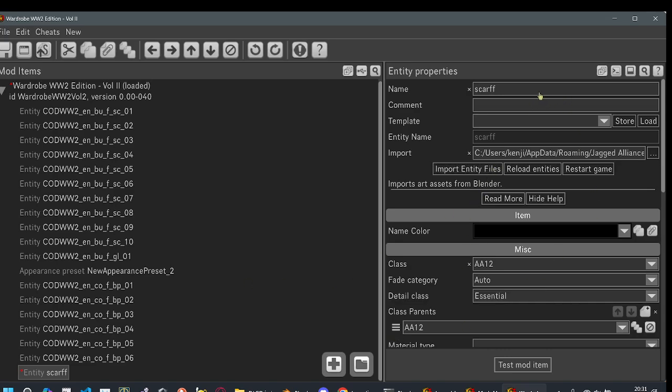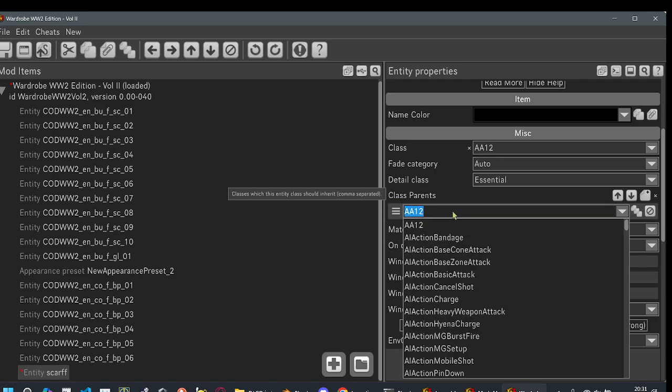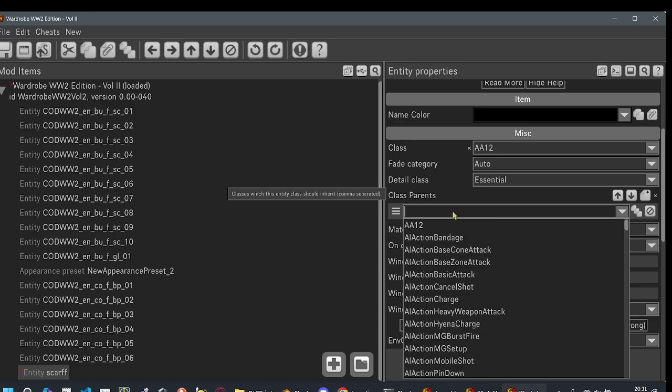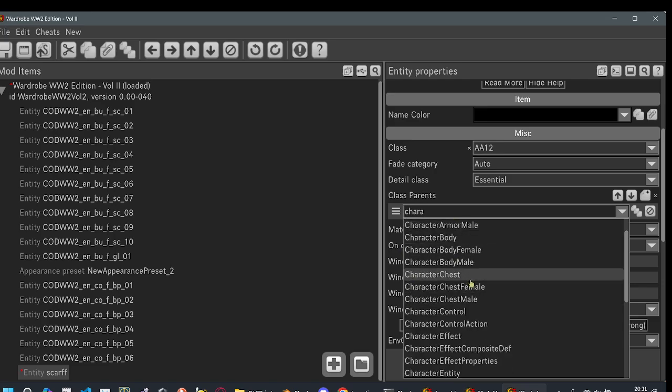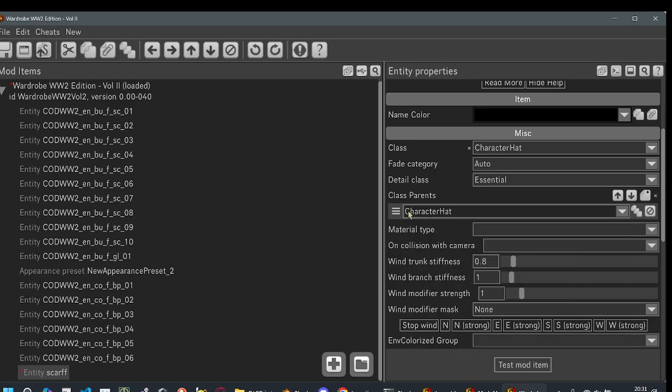So this is a scarf that I was testing the weight of before publishing. It doesn't have a class, so I will choose a class here, usually hat.